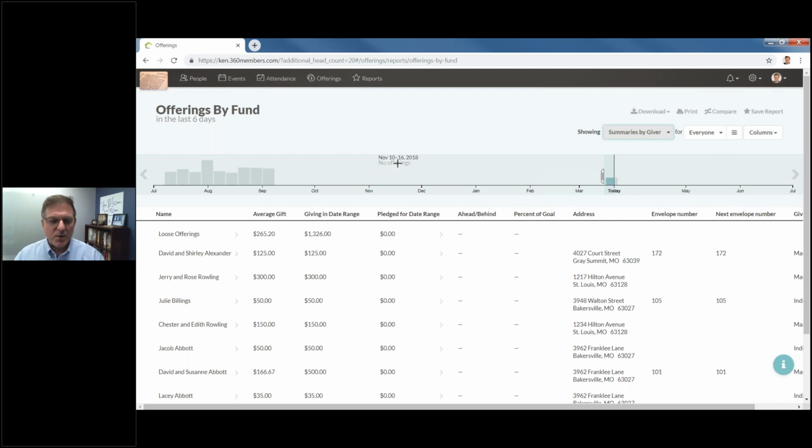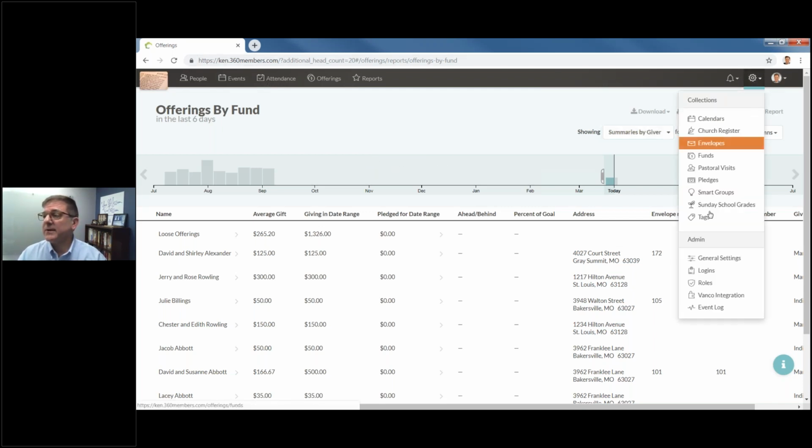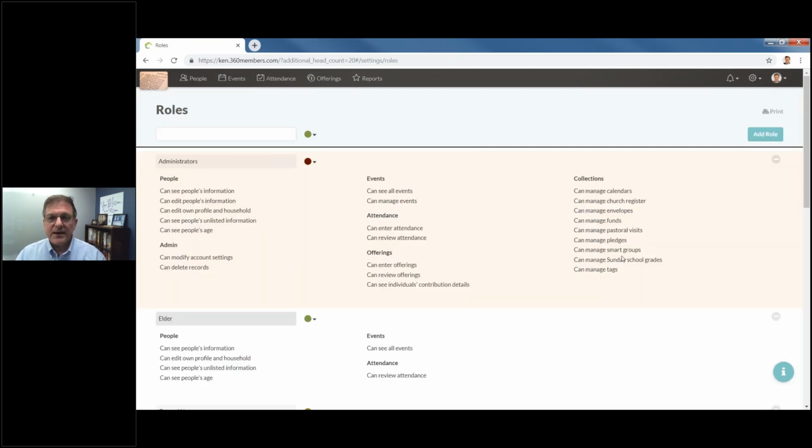It's very robust. So one final thing I want to talk about in our time here is roles and how to assign roles and such. As I said, this is a very robust tool, and some of this information is very general. Some might be very private that you don't want everybody to see, and some of it could be very sensitive. So it's up to your team to decide who gets to see what. The good news within Church 360 members is that you can have an unlimited amount of logins, and you can assign as many people to the software as you like.